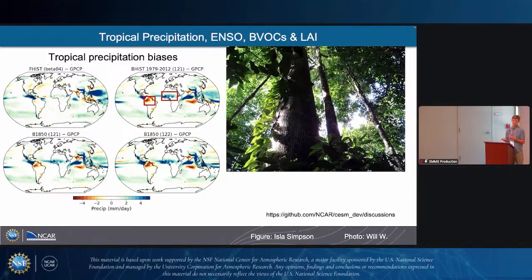Mostly because when you're missing this much precipitation in the Amazon, it's hard to grow an Amazon rainforest. And so if you want to have a coupled model with an interactive carbon cycle, we need to kind of figure out the balance between dealing with some of the underlying climate biases that we might be living with, and also trying to run with as robust a carbon cycle as we can. So again, this is kind of TBD, but something to be aware of, that current versions of the model are having this problem.